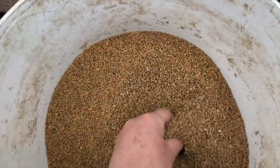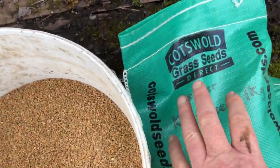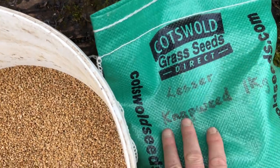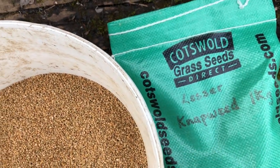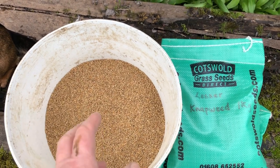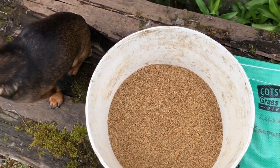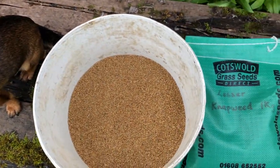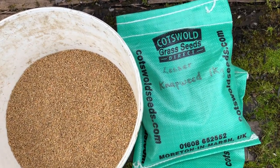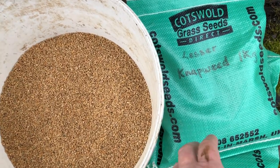Now, on the farm, we already have salad burnet, and we also already have the lesser knapweed and the greater knapweed and several other knapweeds. We have a huge diversity. I'm just trying to increase the diversity in this one particular field that, when I came home, was completely polluted with thistle. And so it's one of the fields I've been working on the longest to increase the diversity.